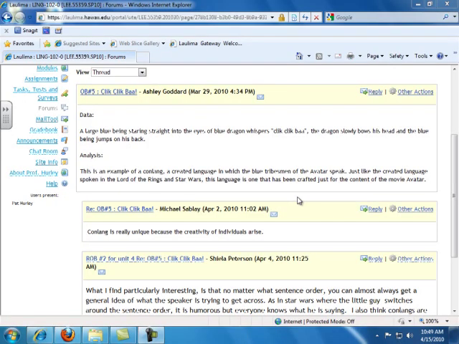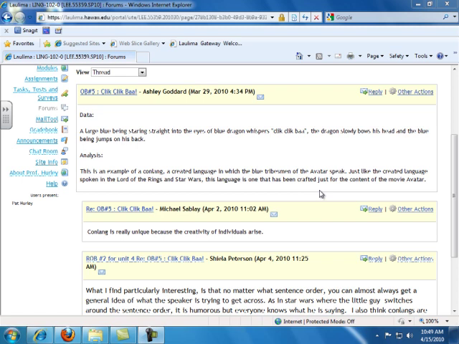Interaction and collaboration. In this class, I use mostly the forums for students to speak together. The main activity that I use in the forums, I use others, but the biggest one is what's called OBS and ROBS, observations and responses to these observations. This is a large group interaction, and the example that you're looking at is one of the newer ones. It's click, click, ba. I like that one. Notice how the students will create the posting. The whole idea is to notice language around them.